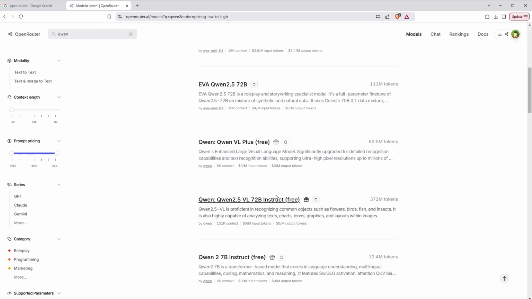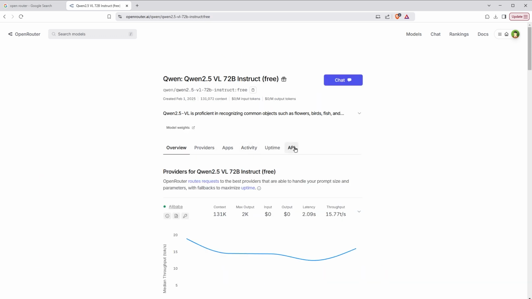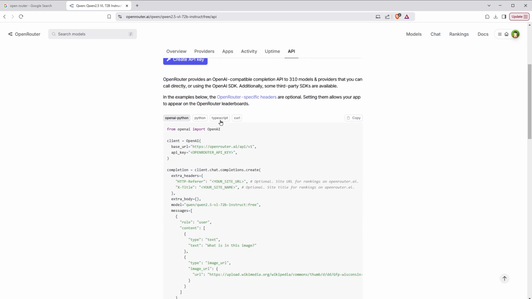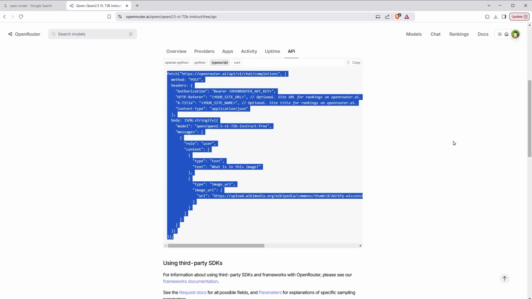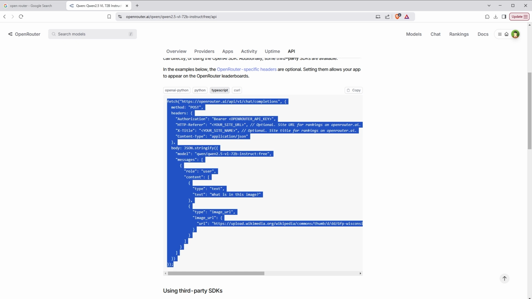We will use this big one. Bigger the parameters, greater the results. So click here and at this page click API. If you don't have the API key, you can generate it by clicking this button as well, or by going here. We will need an API key from OpenRouter. This API key is from OpenRouter, not from Qwen. OpenRouter is allowing us to use other AI services through it via a free API key. I hope it makes sense.